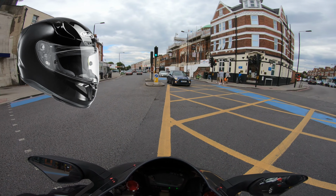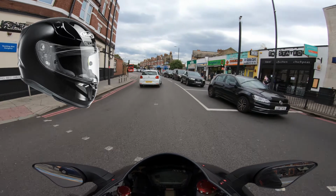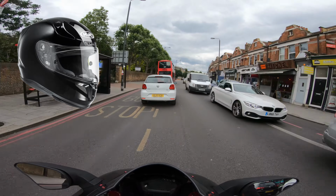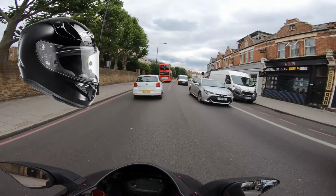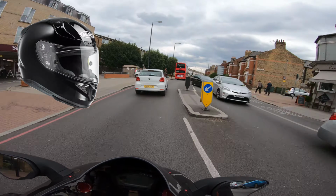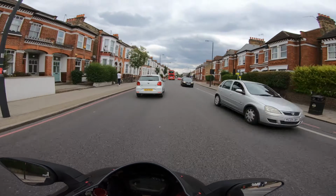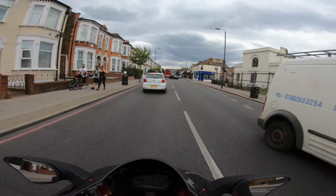Primarily because you're just going to ruin it. I guarantee you, you'll have an iridium visor on your helmet for about a month, and the first stone chip that you get on that iridium visor, you will not want to use it ever again. Because what happens is that the actual iridium film that's on the visors peels off, so it will slowly get worse and worse and worse, and then it'll just make the helmet look cheap and nasty, which, as you can imagine, if you do that to an Arai, people are going to think it's fake. You do that to an HJC, they're just going to think you're trampy.